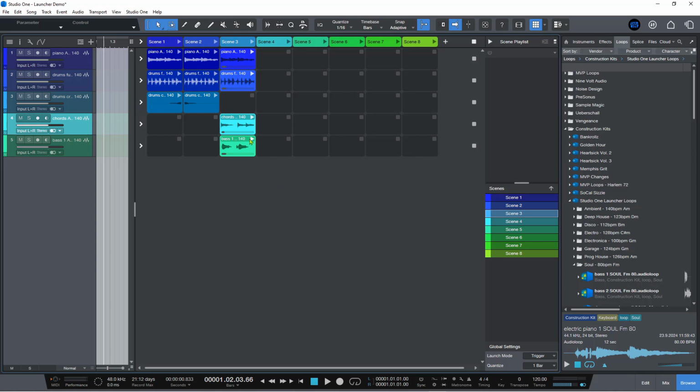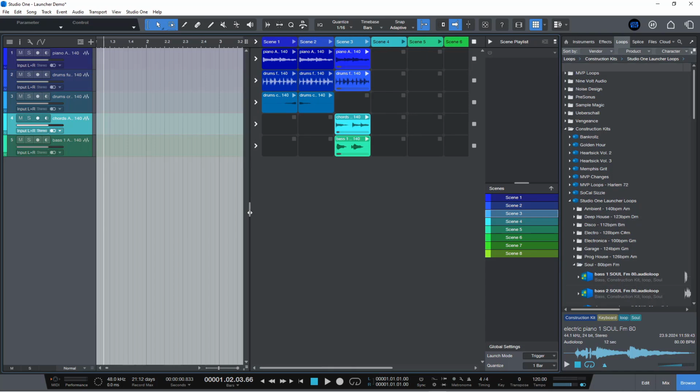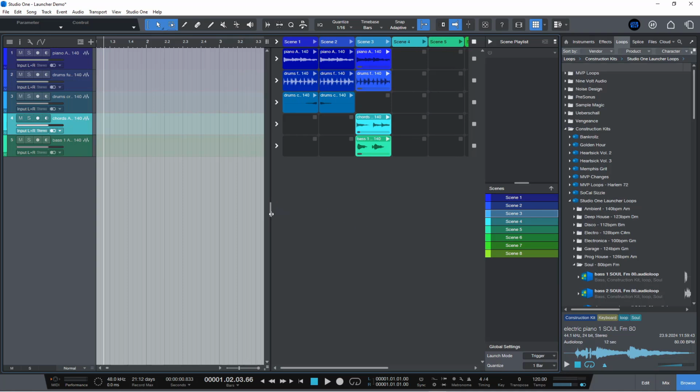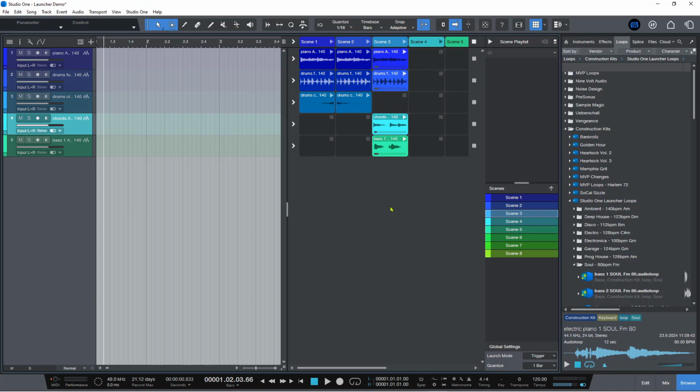So you've got complete control over these, and you can trigger these from something like the Atom or the Atom SQ. You can trigger scenes from the same. I'm not going to be able to demonstrate that because I don't have the right setup to be able to do that. But suffice to say that you can, and I believe that Gregor will be doing a video that demonstrates that. So check out his video on the launcher if you want to see the launcher done in detail and being triggered from hardware controller devices. But I'm not going to be able to cover that. But suffice to say, we have a launcher.